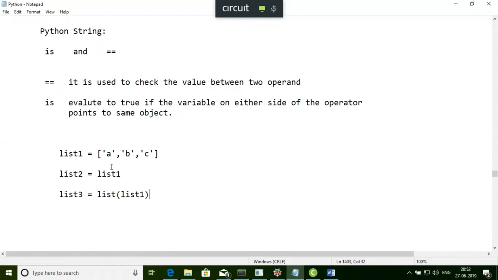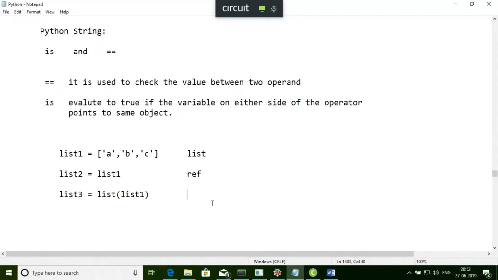So what does it mean? Just see here. This is a list. This is also pointing to a reference, and this is also a list. Correct? List 3 is pointing to this list.